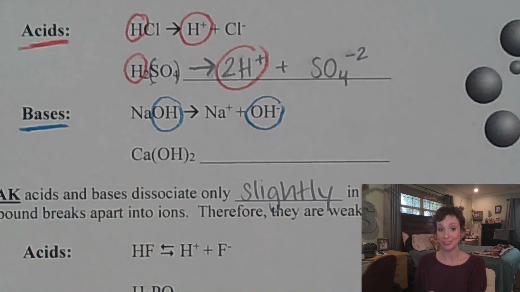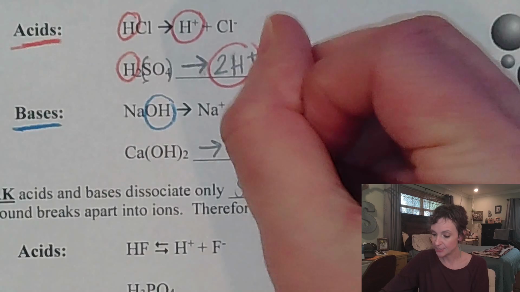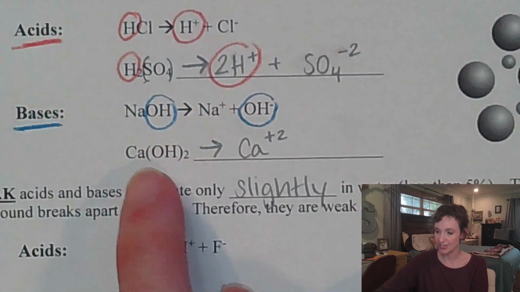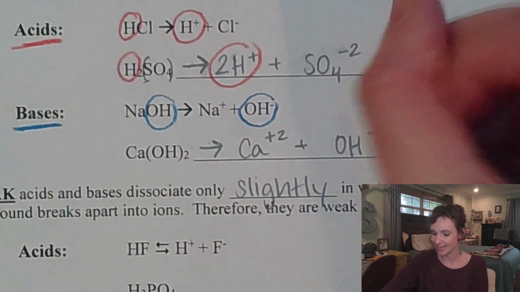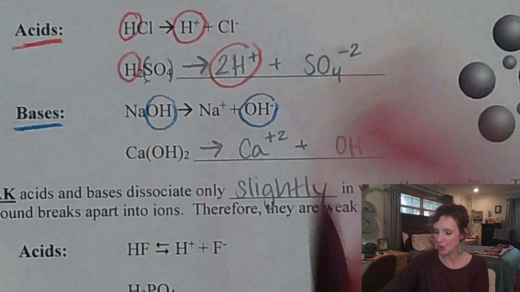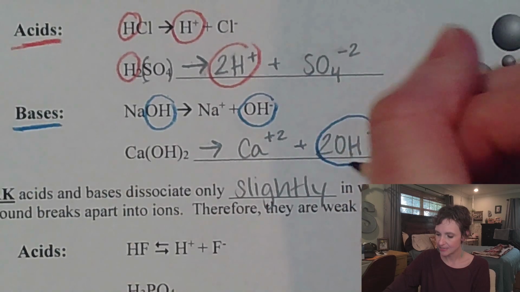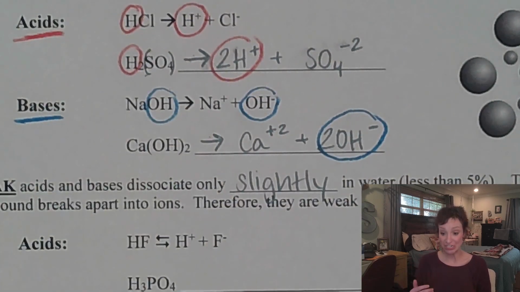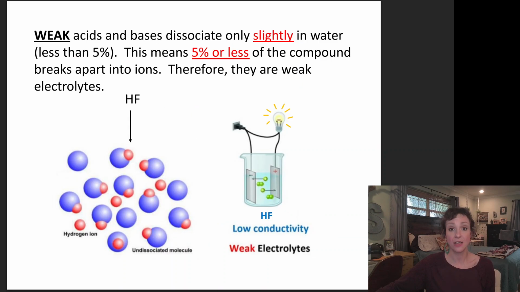He is a group 2 Senor Baca, so for calcium, right? So I will show him dissociating completely into the calcium ion, which there is one of him. And here's my basic hydroxide ion, but I got 2 of him. So 2 hydroxides, yes. These are dissociation of strong acids and bases, okay? I break apart completely, which means I'm going to have a single-headed arrow, okay? So we already did all that. Look at us, we're so smart.